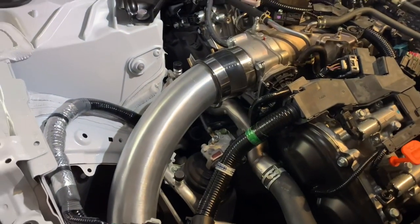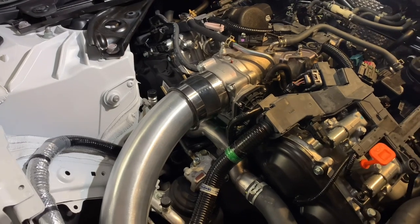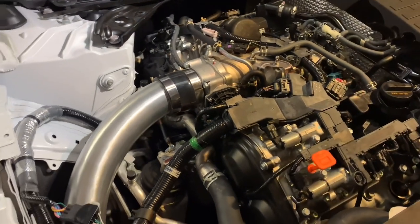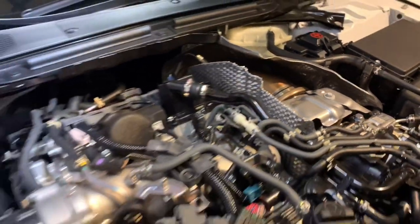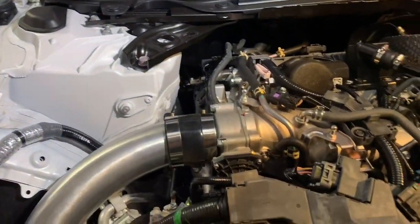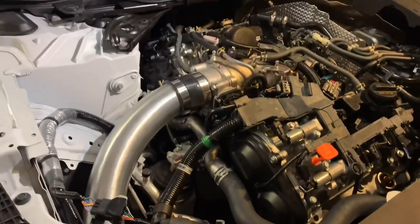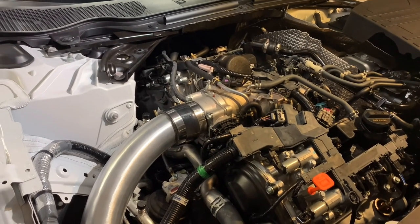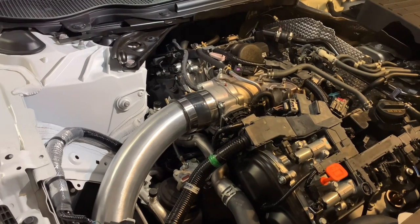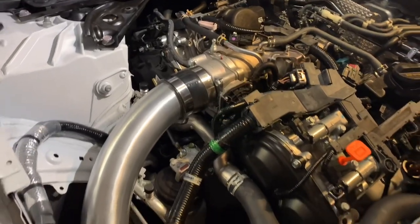It is an OEM throttle body, bored out. I believe it's a 72 mil compared to a 68 or 69 stock. We're gonna find out. As you know, previously I upgraded my downpipe, and the car went 13.08 at 105.75 miles an hour or so. So we're gonna go ahead and replace the throttle body. As always, I'm gonna drag it afterwards, and hopefully we picked up some speed and lowered our ET a little bit. But anyways, let's go ahead and get to work.